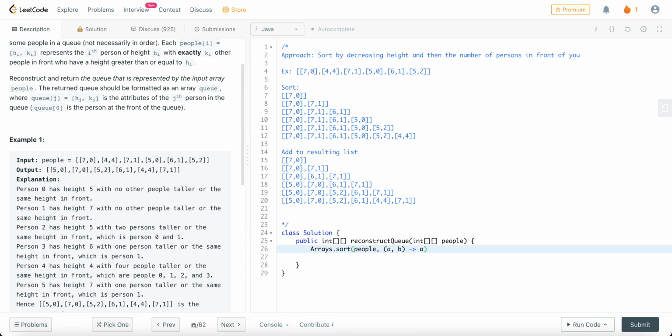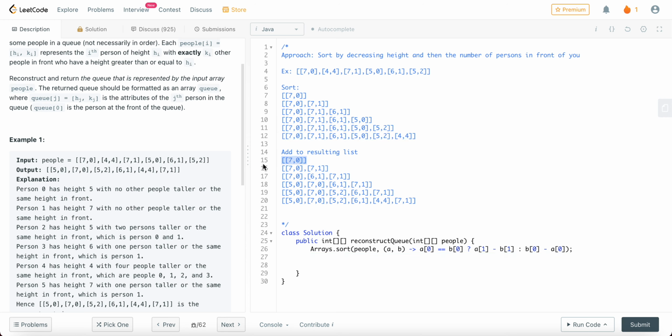If A of 0 is equal to B of 0, that means they're of the same height, then arrange it in increasing order based on the second digit that you see. If not, then you arrange it based on decreasing order. Okay, so once that is sorted, you will have something like this.